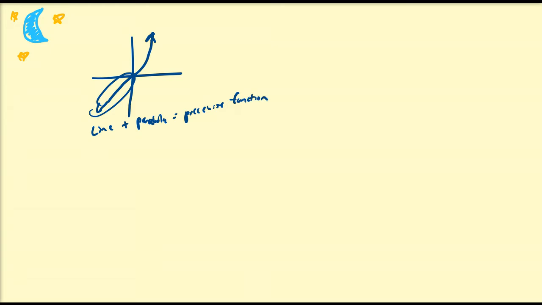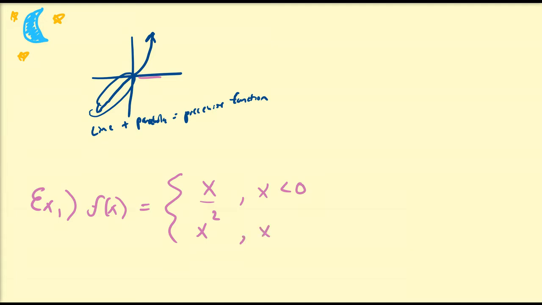So exactly how would you write a piecewise function algebraically? We can start off with this graph as an example. f of x is going to be equal to two pieces, which we usually separate by braces. The left piece is going to be the function y equals x, and the right piece is going to be equal to x squared. This is true for x less than 0, and this is true for x greater than or equal to 0.